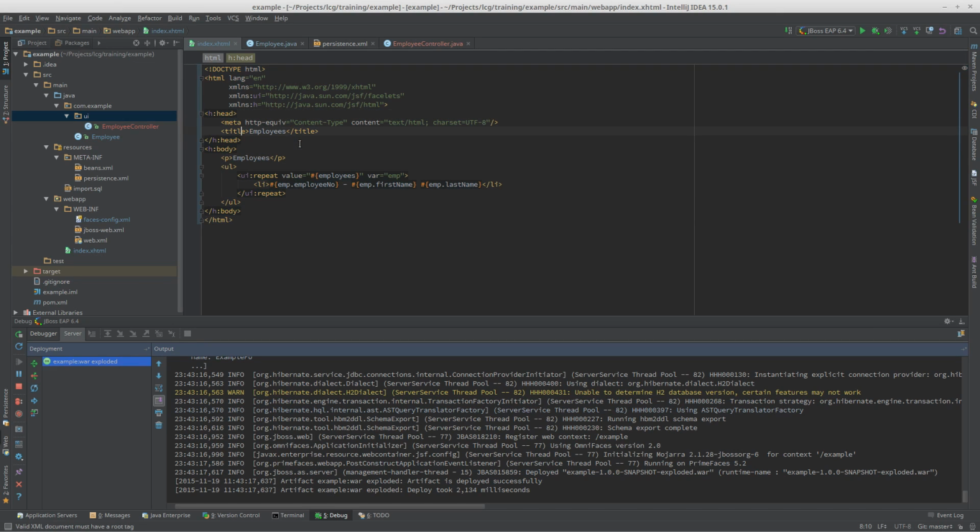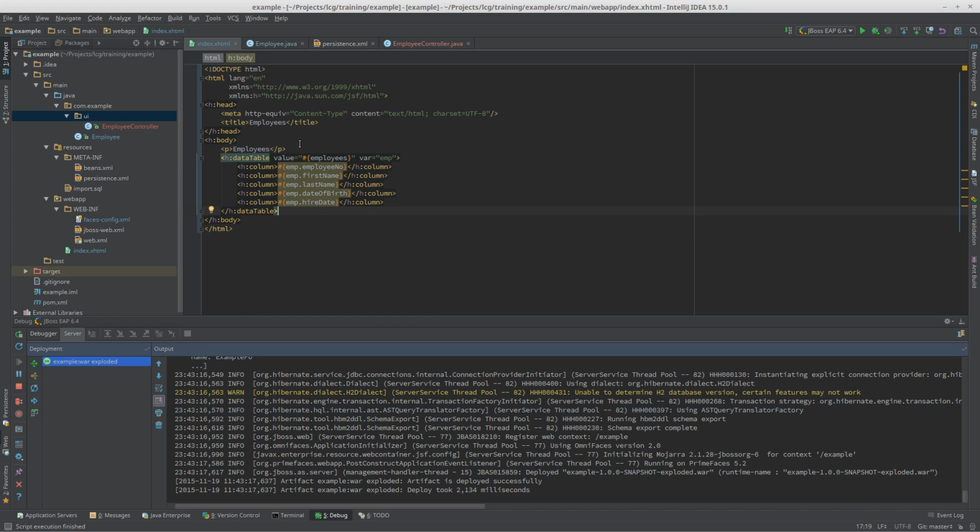Oops. My bit of code is not the whole page, so I've got to make sure I place the correct part. So what you see is I've replaced the UI repeat with an h:dataTable. So we're using a component now out of the JSF HTML tag library called a data table. It's very similar to the UI repeat in that it iterates over some set of data, and it even uses the value attribute to bind that.